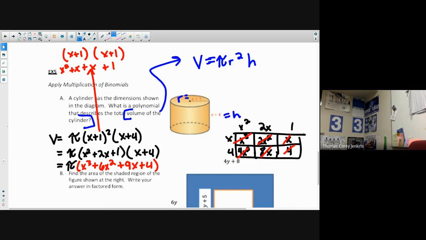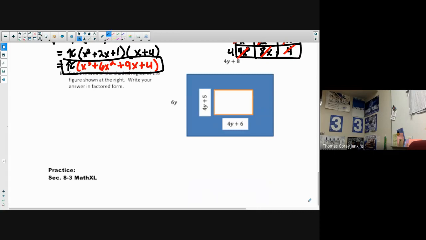And again, you wouldn't have one like this on a test, but if you can do this one, the ones on the test would be easy. That's the idea. All right, and just to save you a little bit of video watching time, I am going to hold off. Actually, I'll start this one, and then I'll have you do the last part. We'll practice that factored form one more time.